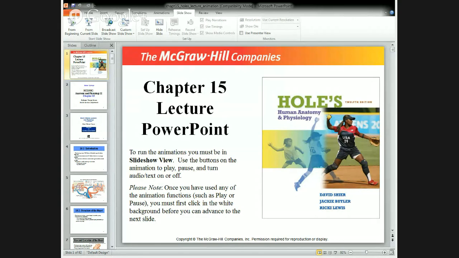The systemic circuit is composed of vessels that lead from the heart to all body parts except the lungs and back to the heart. It includes the aorta and its branches, and includes the system of veins that return blood to the right atrium. And here's slide 15.7 of the arterial system, showing the major arteries. As you can see, there's the aorta, and you have branches of the aorta, the subclavian, the brachiocephalic, and you also have the vertebral artery that branches off the subclavian.